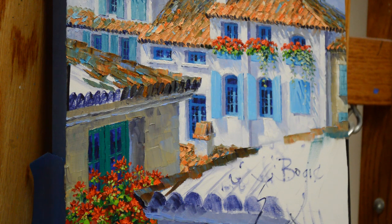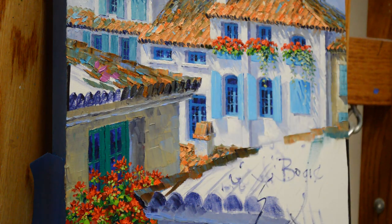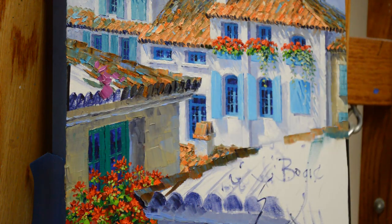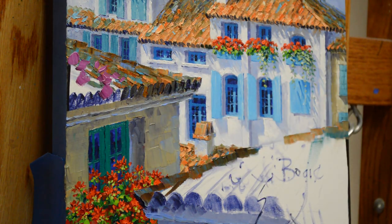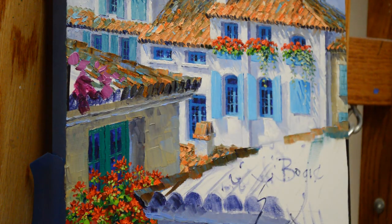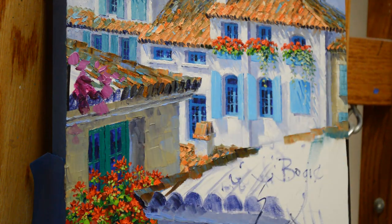Now I have painted my roofs and I'm going to have a magenta vine coming over the top of this building. It's a nice, dark, rich color. I'm using mixtures of magenta plus white. That's a special color that I use — it's not one I mix with our double primary palette, but it's one that we purchased. You can just purchase magenta. So I start by blocking in the flowers first, and I'm going to let this vine kind of drape down over the building. This breaks that severe edge coming across here and just helps to add interest.